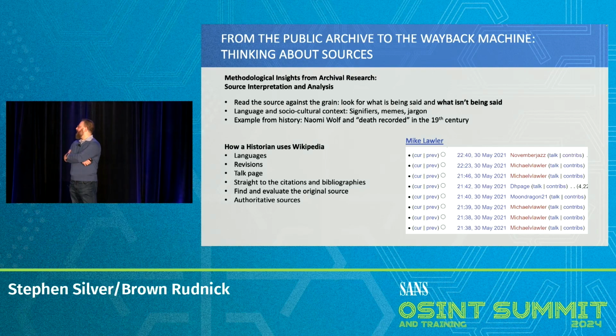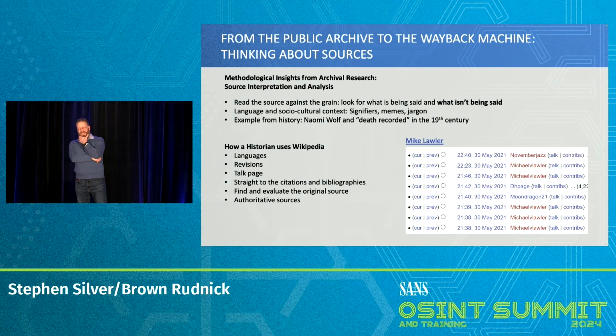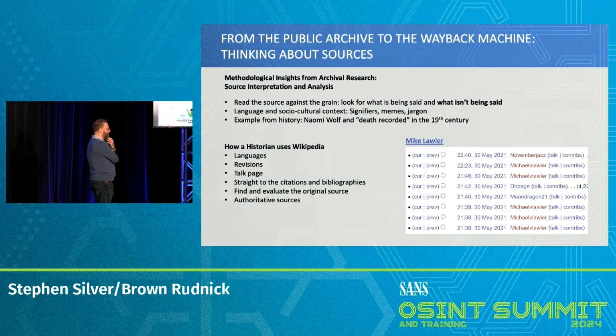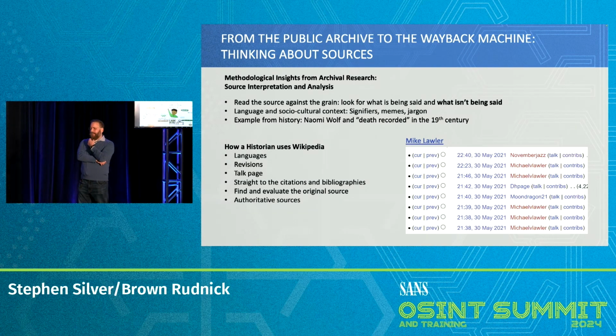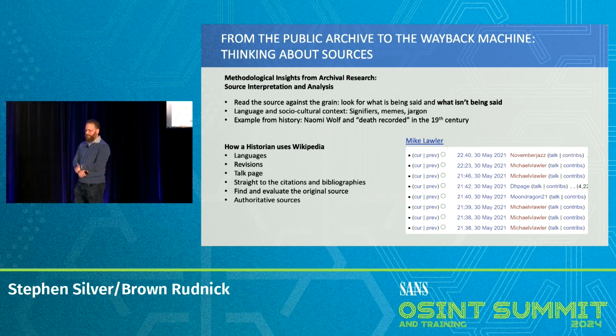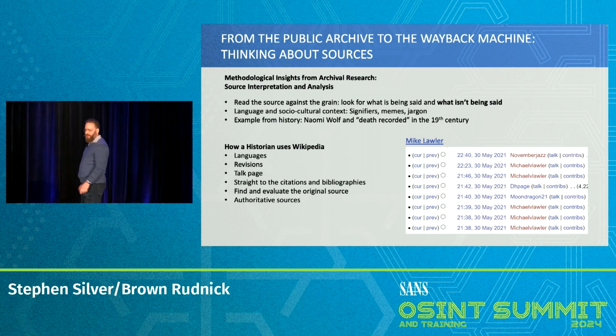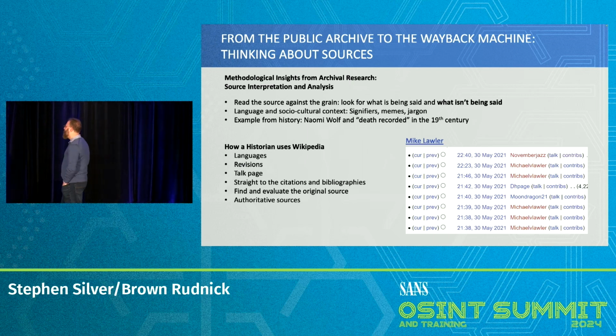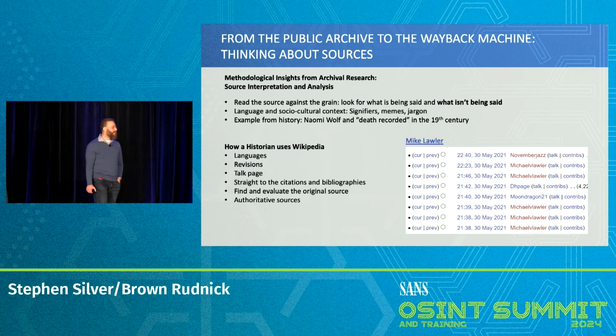It turned out that this guy, Mike Lawler, a U.S. House representative from New York, had been editing his Wikipedia page. There was an article in the Daily Beast about it. They found it out because you can see right there, Michael V. Lawler was making edits to the Mike Lawler Wikipedia page. He made 26 edits to his own Wikipedia page.